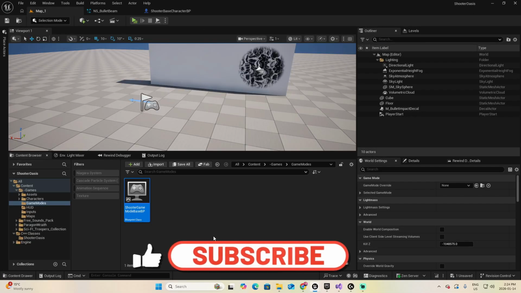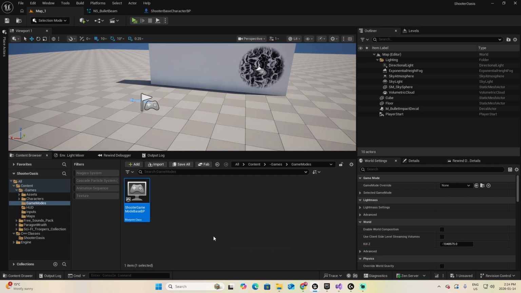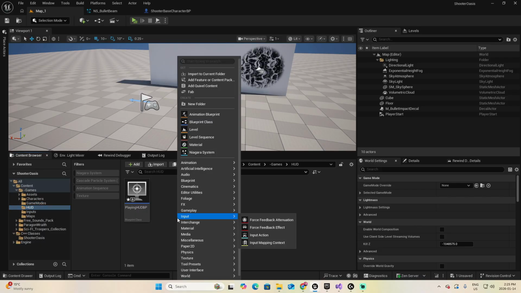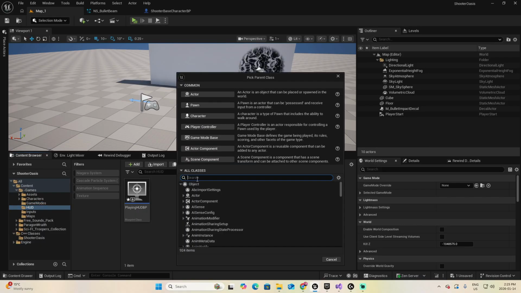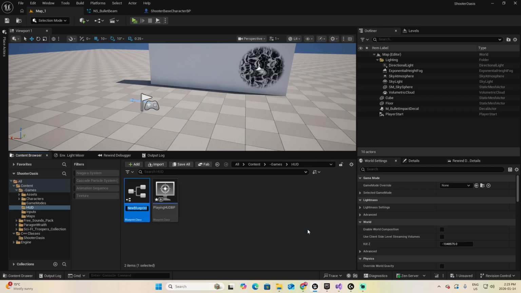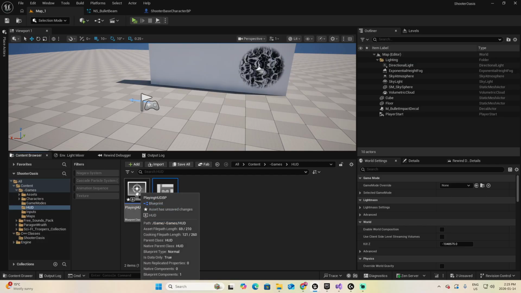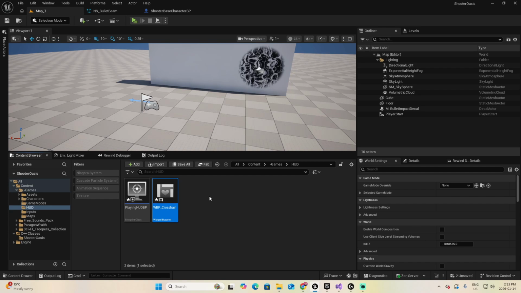Now that I have my blueprint, I also need to create the HUD that this blueprint is going to control. That is a widget, a user widget. So back in the HUD folder, right-click, select Blueprint class, and in all classes, look for User Widget. Select this one at the bottom, and then select. Let's rename it WBP for Widget Blueprint Crosshair. That means that this is the widget I'm going to control using this blueprint. That's why it's important to have them both in the same folder. It's logical to have them here.